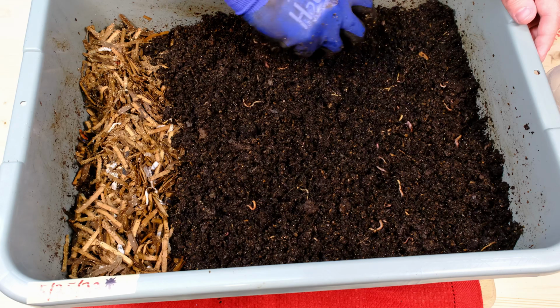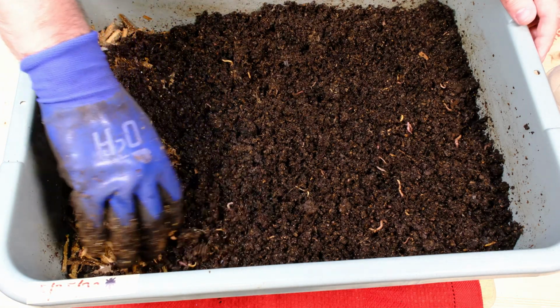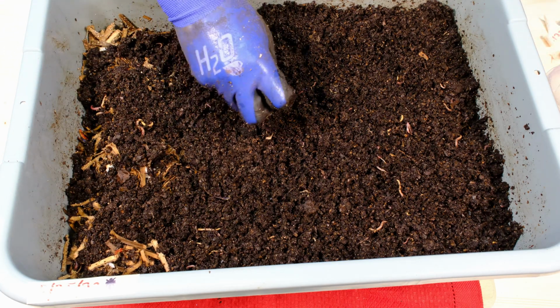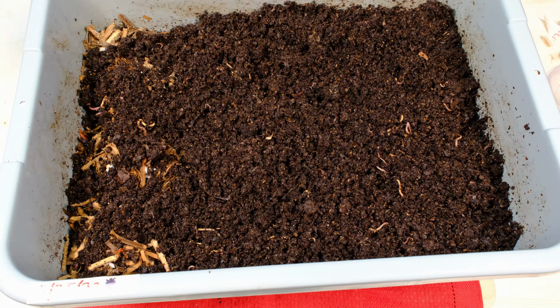Right, now what I'm going to do is put just a little bit of this on top. The reason being is I want to make sure that this stays moist. And now the last part of this, make sure I clean off my gloves there as much as possible. This material just looks phenomenal though. It looks like it's really ready for the yard. And now we've got to put our cover back on.